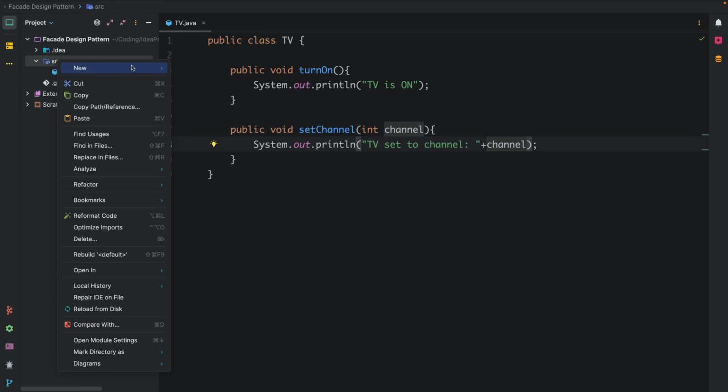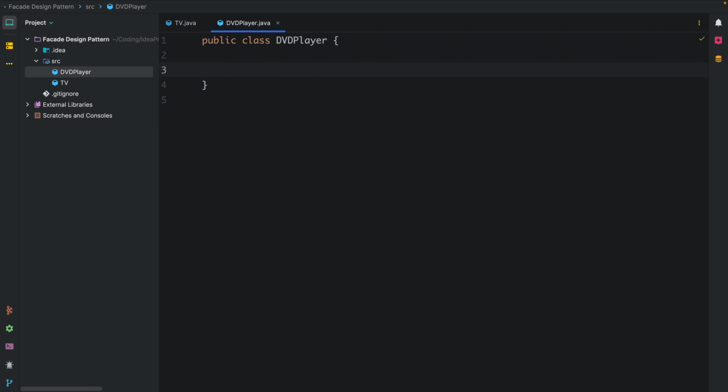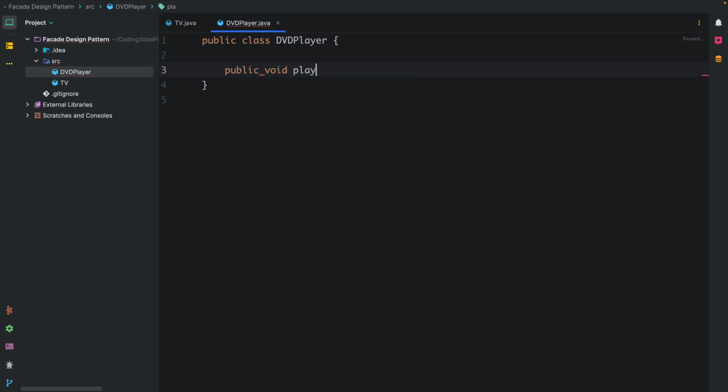Next, let's create another class for the DVD player. In this class we have a method public void playMovie, and a String movie we are passing in the argument, and let me print "Playing movie", the movie name we passed, right?